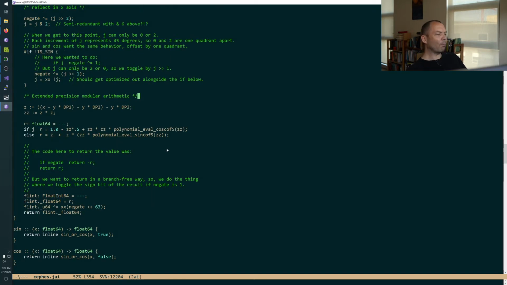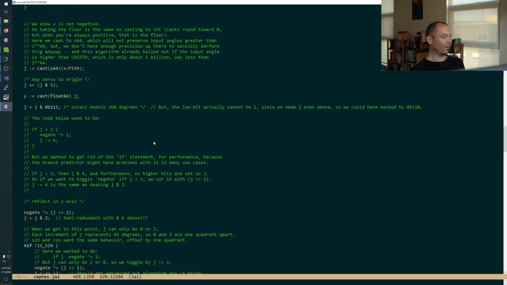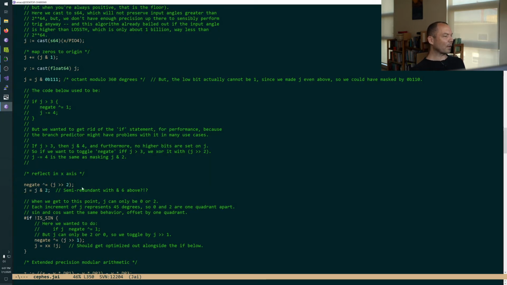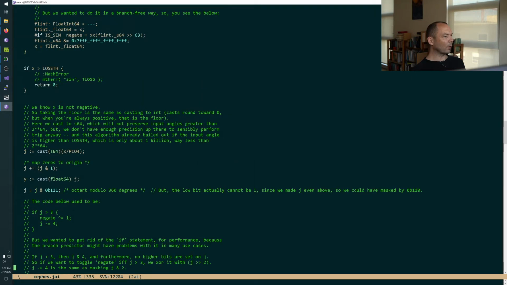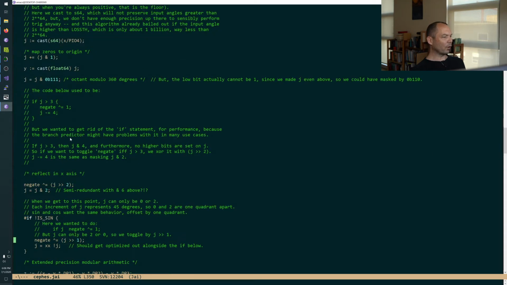If there's a better way to do range reduction, I haven't sat down and thought about it from first principles. I just looked at the code and tried to figure out how to factor the code. But if there's a better way to do it, great. Branch free in like 10 instructions, great. This is way more than 10 instructions. We're mostly branch free. In fact, I think we got it branch free, but it's just more stuff than it should be.